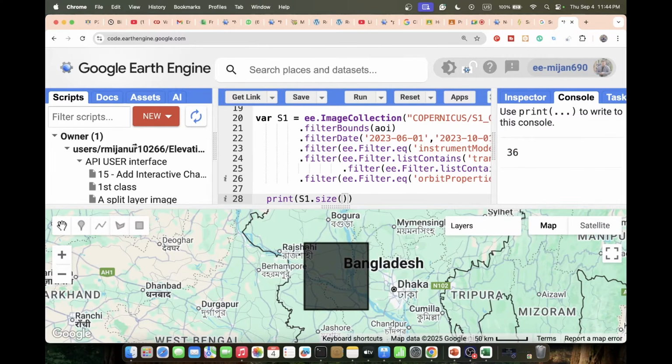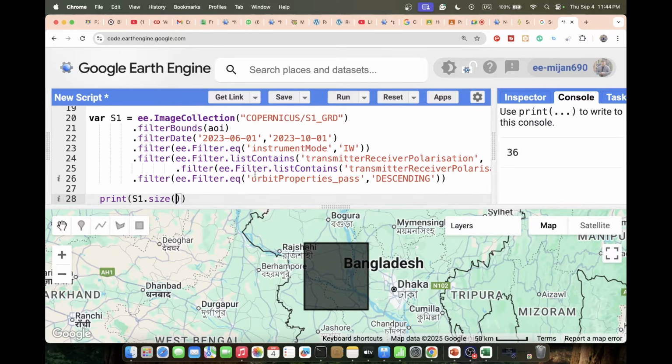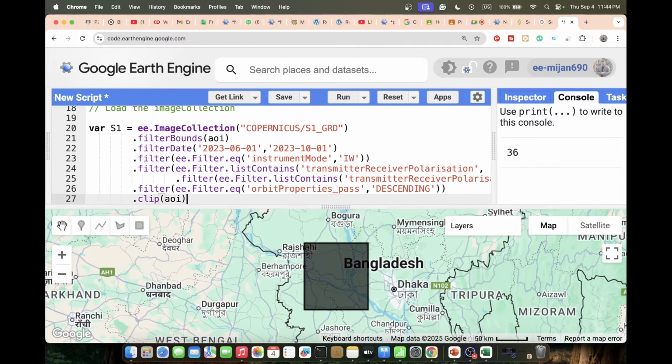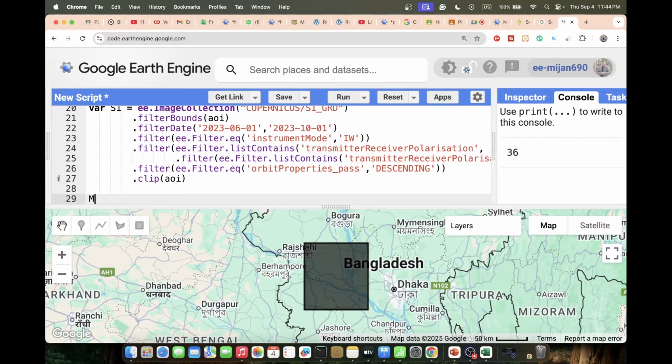For this time, I want to clip all of the images. In this case, you can see if I just put the dot clip function and clip with AOI, we face a problem. Suppose I want to add the layer, Map.addLayer and call S1, run the code, it shows a problem.